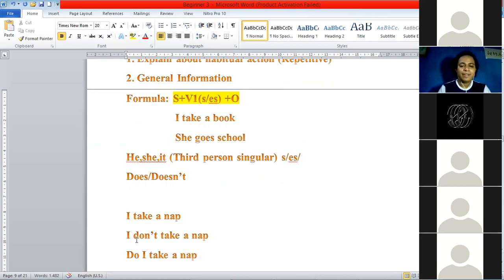Okay. Good. So be careful on this one, because don't could also be very tricky. It also depends on the subject. If I change the subject into, for example, Lala, then the verb should also be changed, takes, and this one should be changed into doesn't.